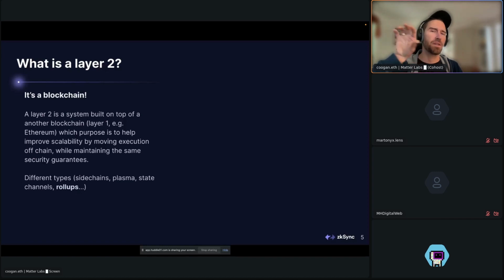What I mean by that, if anyone has ever synced a layer one execution client, you know that it's extremely, extremely slow. It takes up a ton of RAM. The reason why is that it's doing all this incredible execution, read-write operations on your disk to encode in a Merkle tree and processing a lot of transactions, and it's extremely, extremely slow. You know, I've broken multiple computers trying to sync Geth or Besu, and so we know that execution is very challenging on the layer one layer.